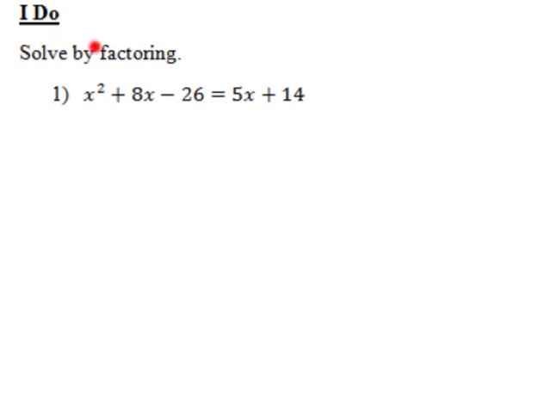It says to solve by factoring. And I've got an equal sign right here, and I got both things on both sides. So we got to get everything on one side first. So my first step is to minus a 5x from this side. Now let's move it over to the other side. And obviously it goes with the 8x here, so that's a minus 5x under that one.